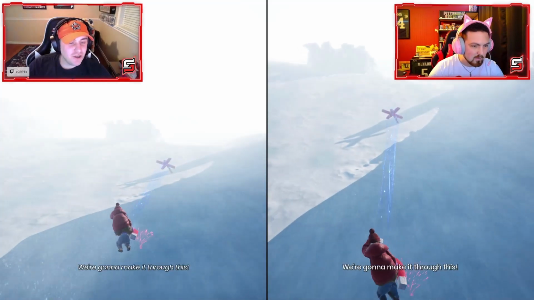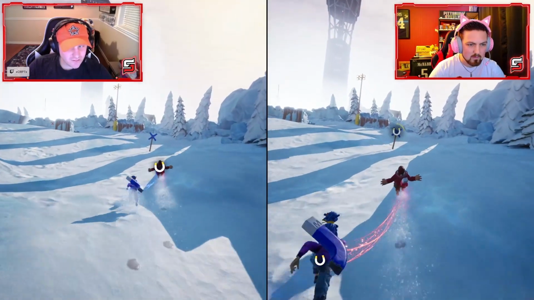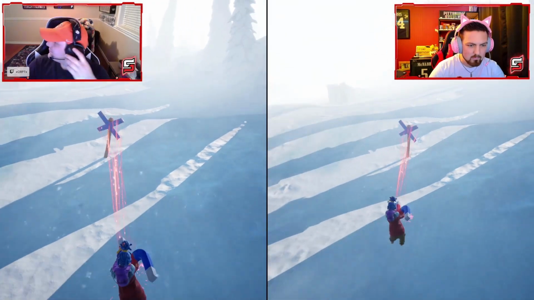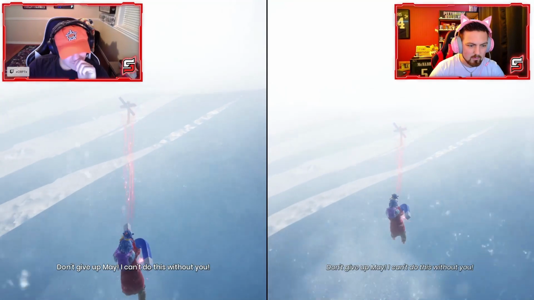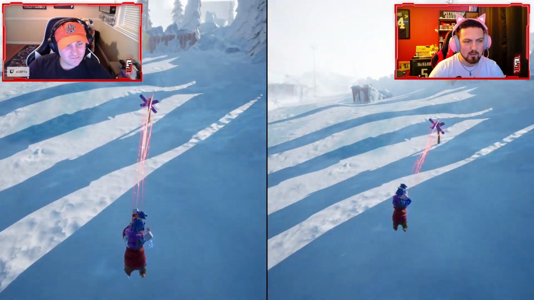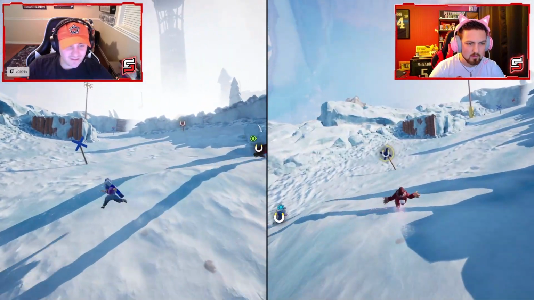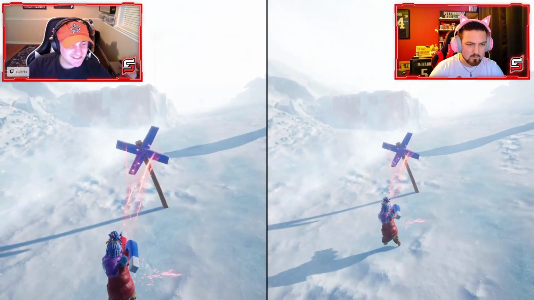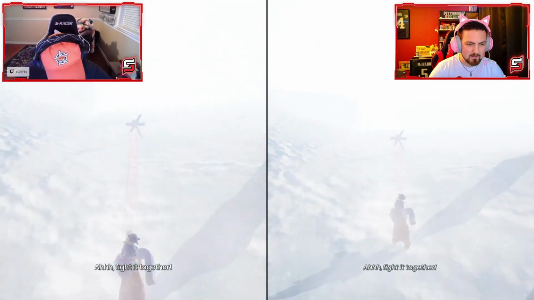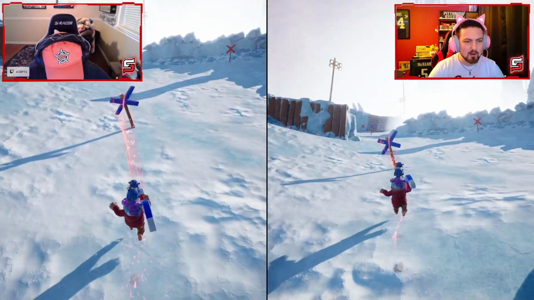You can do this, Cody. Push on. You're gonna make it through this. Okay, you have to go up to that next one. Run, boy, run. The wind's picking up. Don't give up, man. I can't do this without you. Uh-oh, that sounds like a love quote. Eyes forward. Here it comes. It's the next one. It's you again. Oh my gosh! And the next one's me, I see it, and then it's you again. Push through! You can do it, Cody!